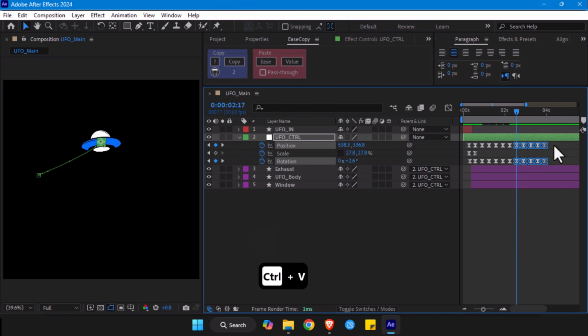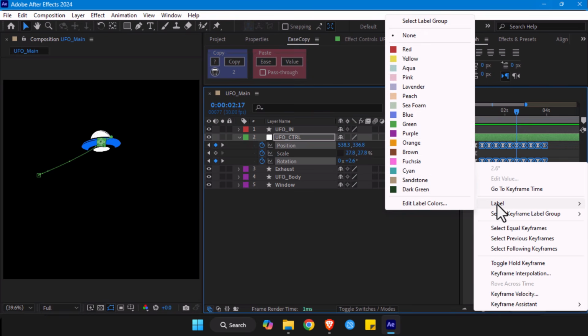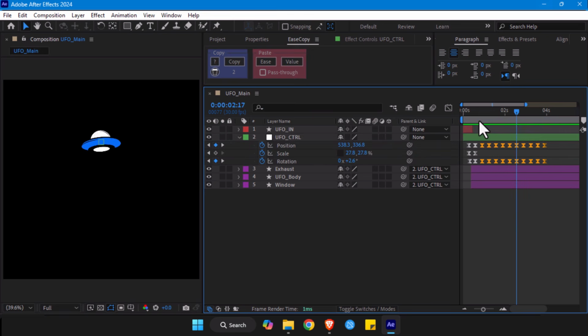Okay. And then I'm going to select these keyframes. I'm going to label them to something like orange. Okay. So these are all the main keyframes. Okay. And these are all the keyframes that are being repeated. Okay. And it's for my sake. You don't have to do that, because if you are using an older version of After Effects, you might not have this. And so if you don't have that, that's completely fine. So let's preview this. So it goes something like this.